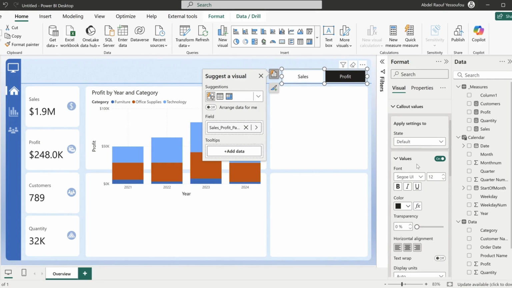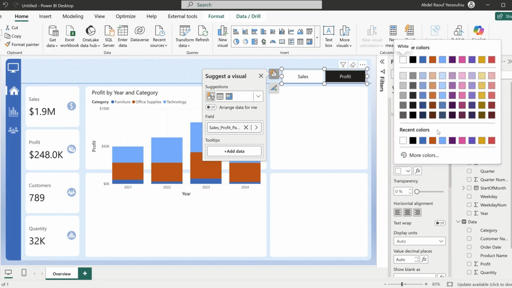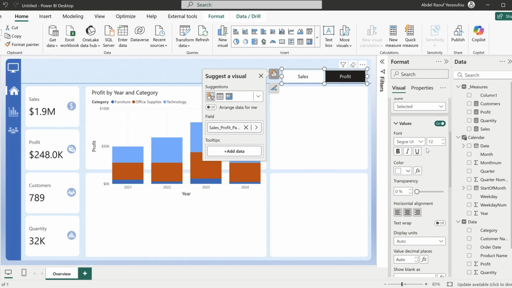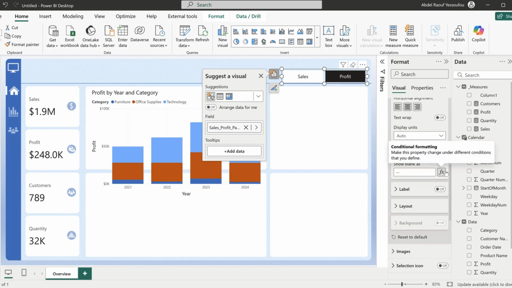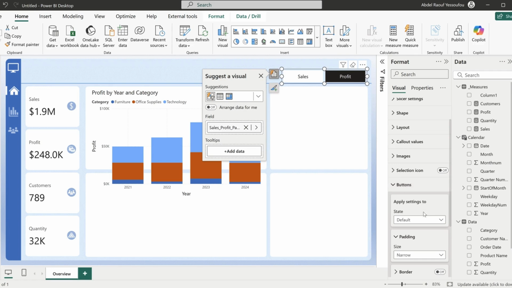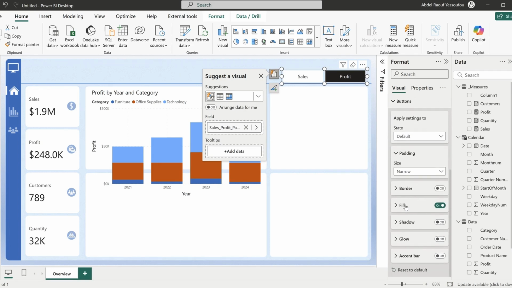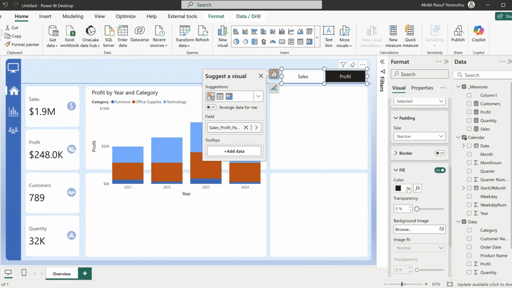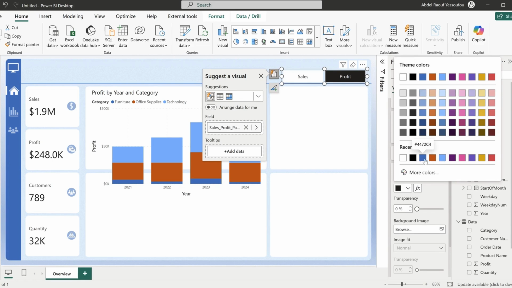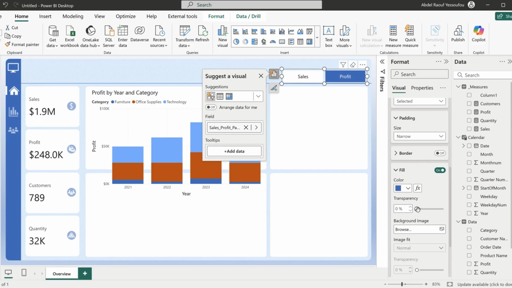So we have this. Now when it is selected, I want the color here, that's the callout value, to be white. Okay, I think it's already white. That is fine. So let's now go to buttons again, and here by default when it's not selected it's okay, but when it is selected we want the fill color to be this color. Okay, so this is it, and what I did was to just make the transparency something like 40 or 50.